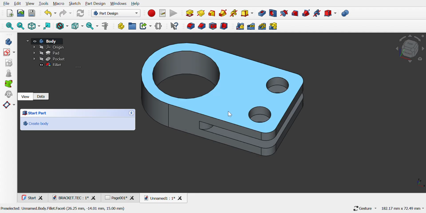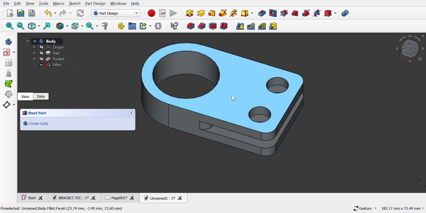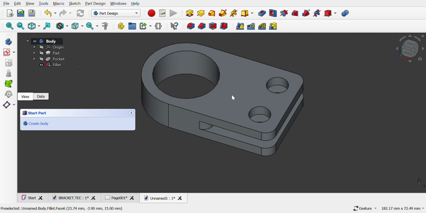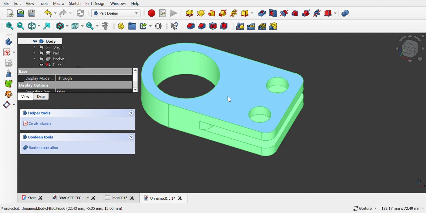All we need to do is to shade it to look like the previous one. So we just right click on this and select. We right click on the selected body, then we click on appearance.